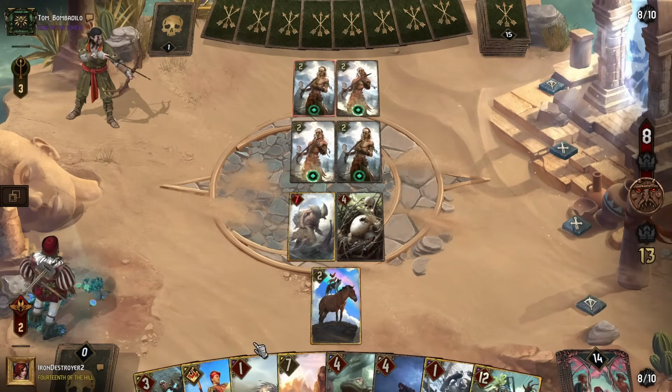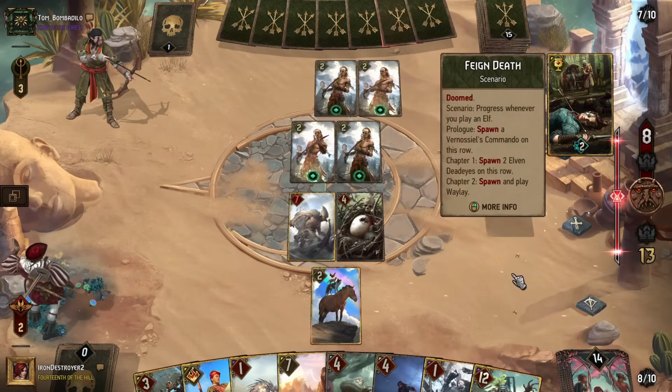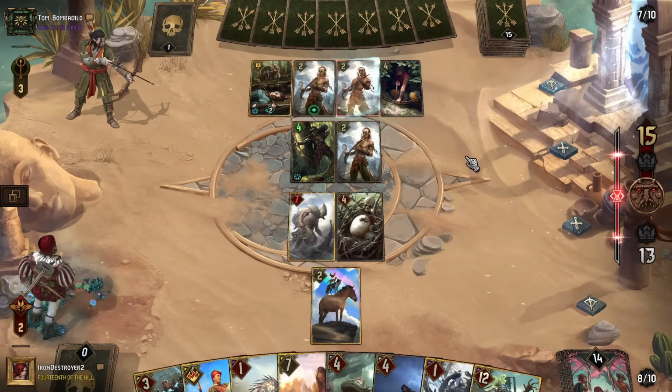I like our hand too. We have the Imlerith into the Goliath, we have Decree on Penitent as well, so we can get all that stuff out. So he's going to apply some pressure. So pull the Airlin out, get some tempo going.